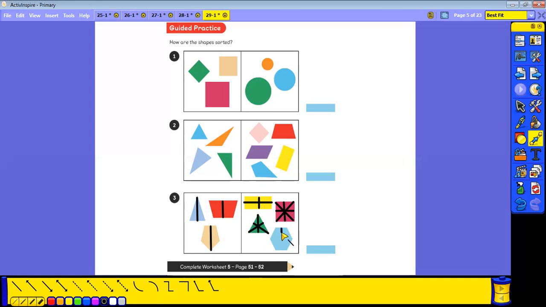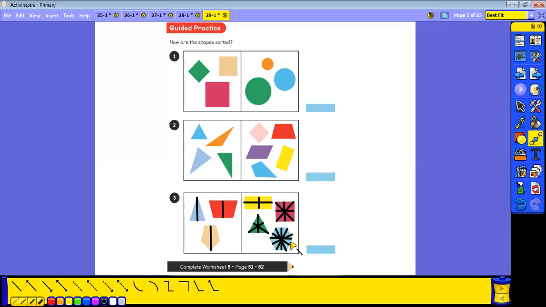And what about the hexagon? Wow, I don't know if I can fit all the lines of symmetry on without you being able to see. So we could go horizontal or vertical, but then we can go from that point to that point, and that point to that point, and then we can go here, and here. I think that should be 6 lines of symmetry. Let's see if Mrs. E's made 6 lines of symmetry there.